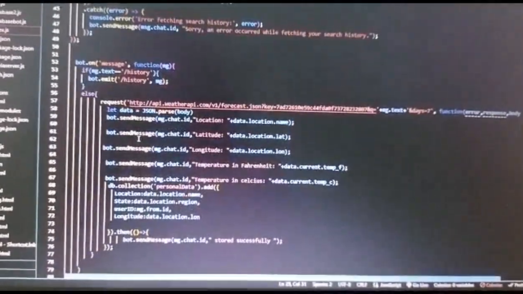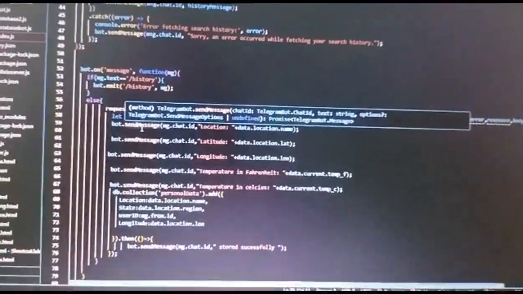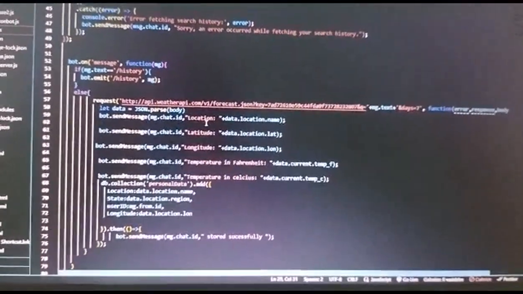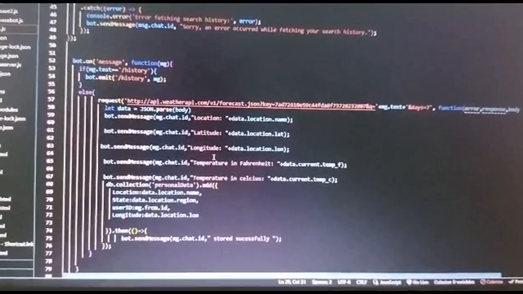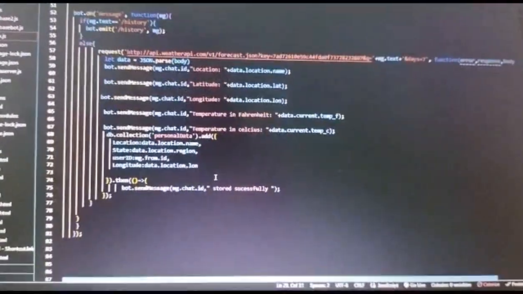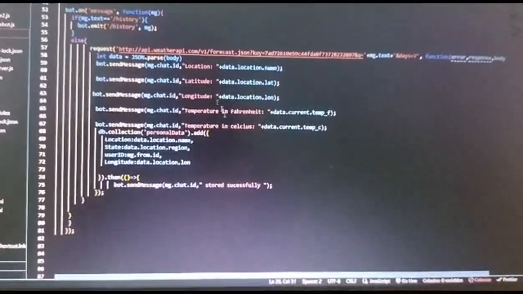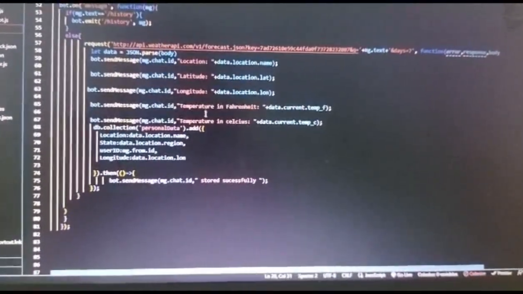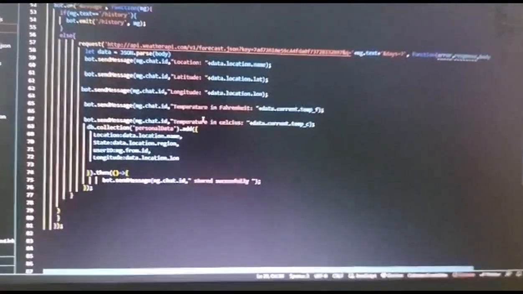Else, if it is any location, then the user should be provided with relevant features like location, latitude, longitude, temperature in Fahrenheit and temperature in Celsius. In the Telegram chatbot, we will see all these messages printed based on the particular location.